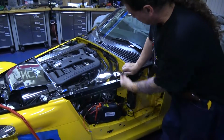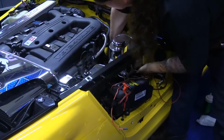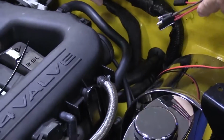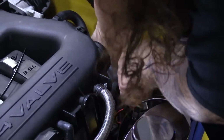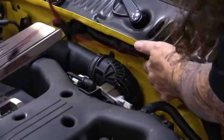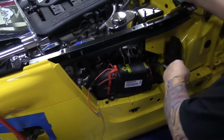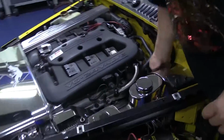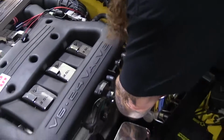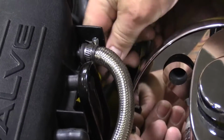Okay, so now, make sure that's off. We're going to manipulate the harness underneath the brake booster. Okay. And you want to go underneath all of these tubes and these hoses, just so that the harness is not in your face and you can't see it. So we'll tuck it underneath like so. Now, your kit's going to come with a couple of zip ties, so you're going to want to secure all this. So we're going to bring the harness up, and you want to secure this with a zip tie. You just don't want to leave it hanging there, because you've got your steering column rotating in there. You want to make sure this isn't going to get bound up.